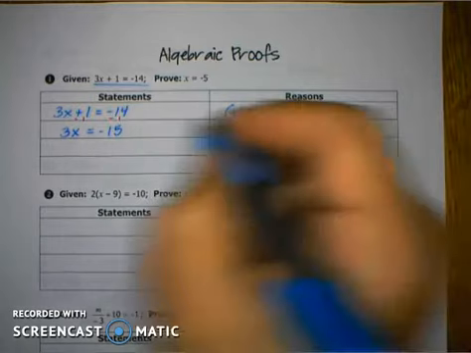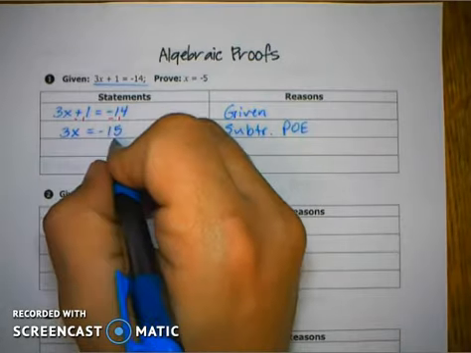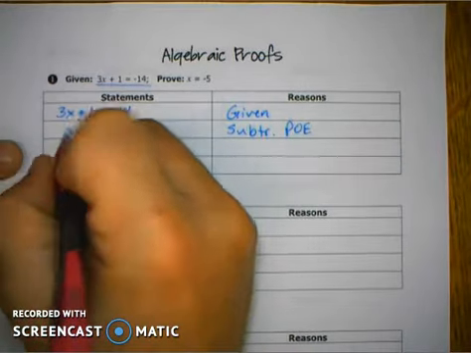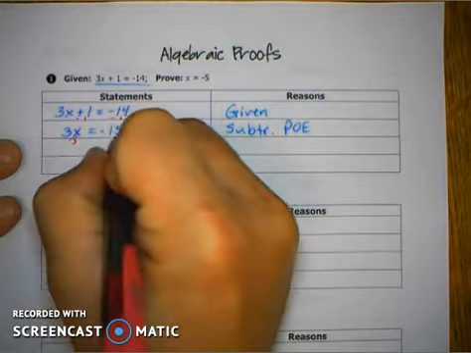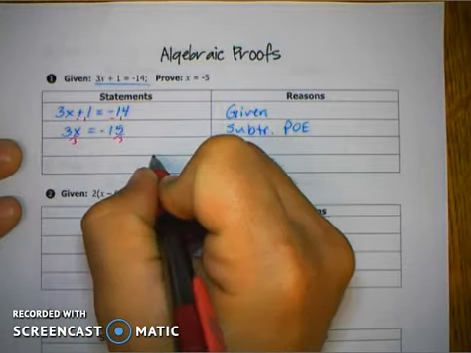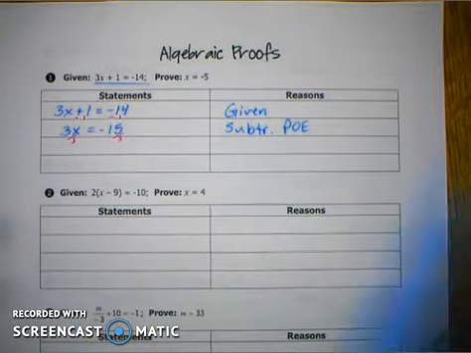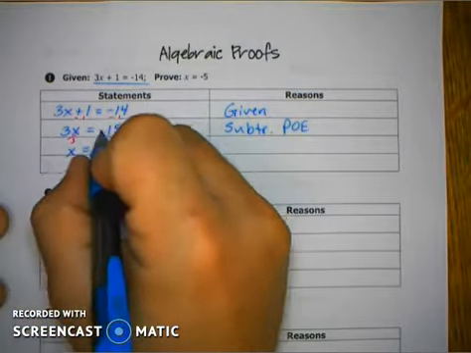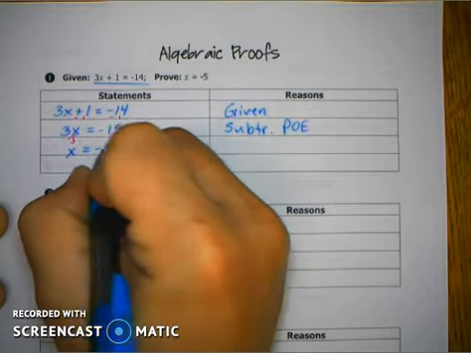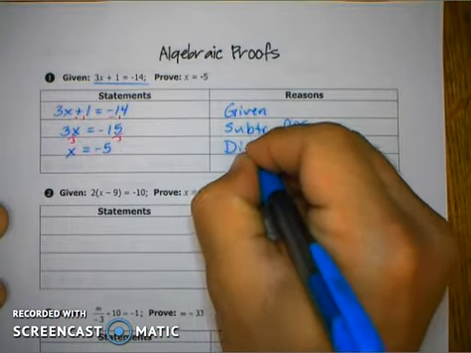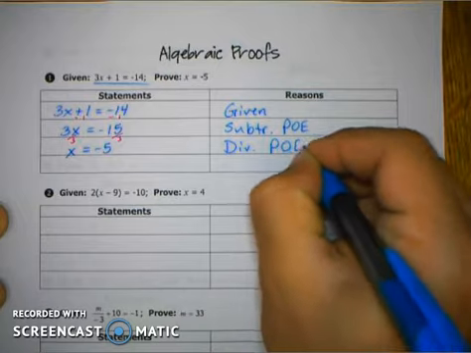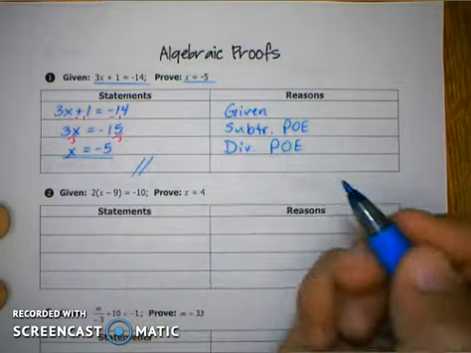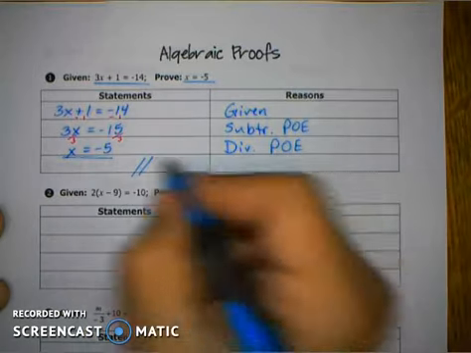Okay? Then again, the next step would be to divide by 3 on both sides. I don't need to show that. Okay, if you were really used to showing that step, you can put it like that, but it's not taking up the next line. The next line is where I write what I got by division. X is now by itself, and -15 divided by 3 is -5. And that was the division property of equality. Now, you'll notice that my last statement is what we set out to prove, so I can show that I'm done. Okay, I can show that symbol to mark that I've finished the proof.